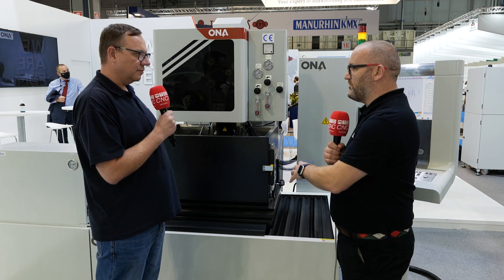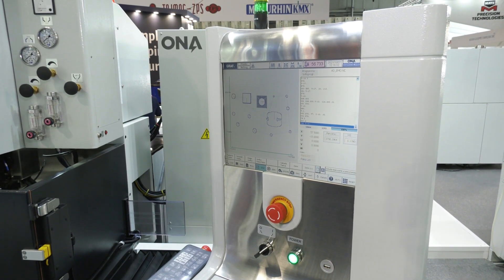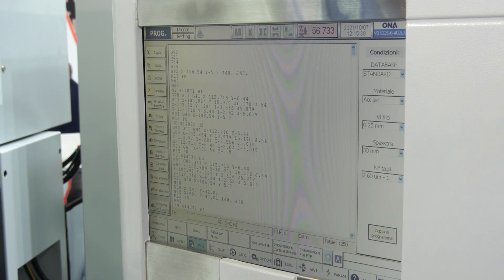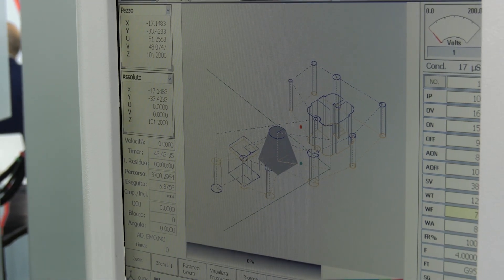So there's plenty on this machine for a standard machine — fair to say this is standard for Owner, but for other manufacturers this would be their premium offering? Yes, for sure. The CNC control is very simple to use, very user-friendly, with full graphical representation and simulation on the machine. All technologies are there for standard applications, different wire sizes, and it's just a very simple, easy-to-use control.